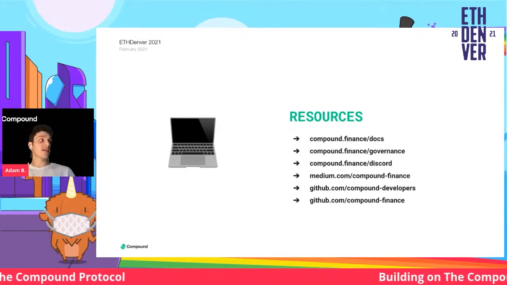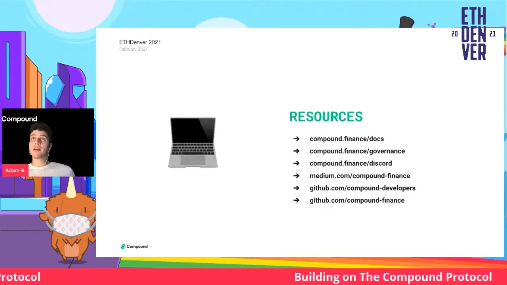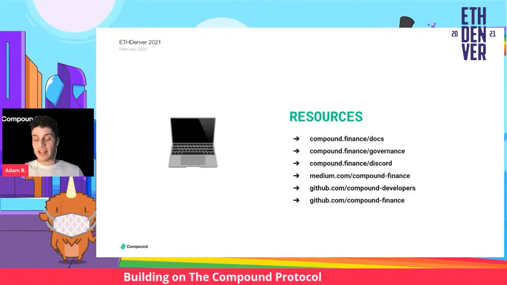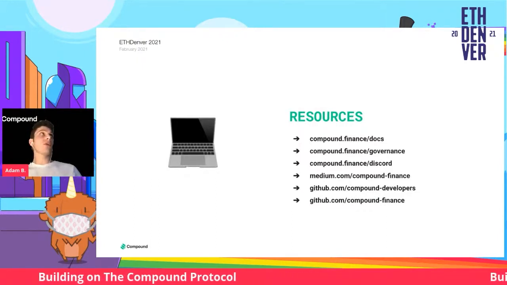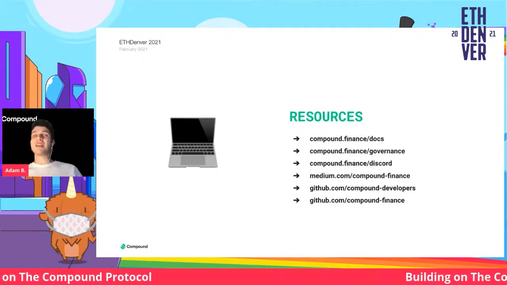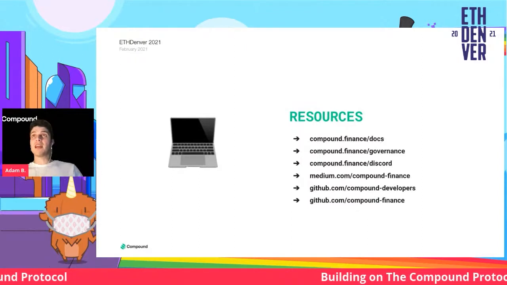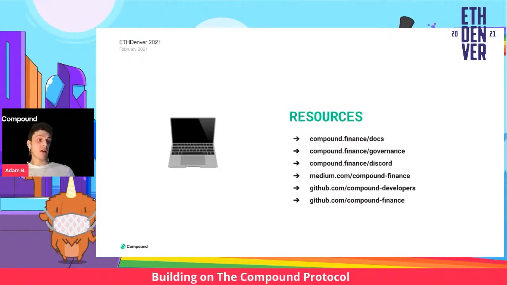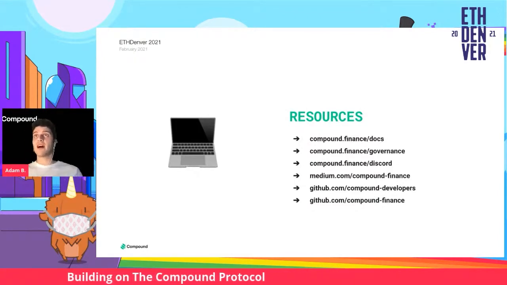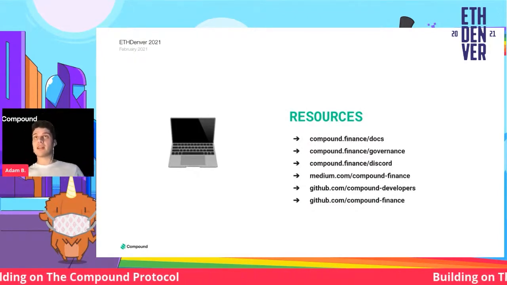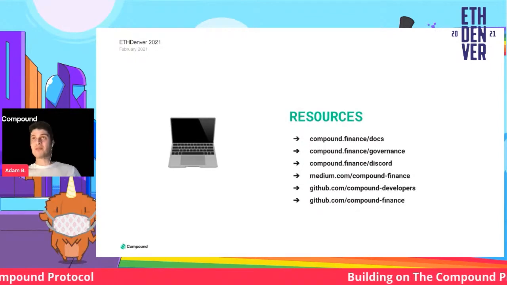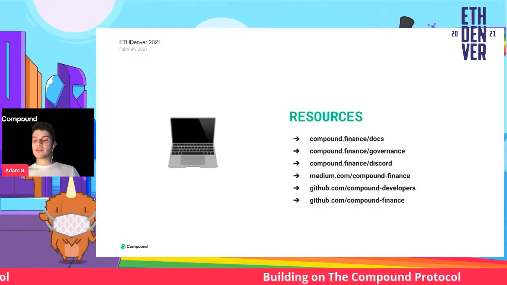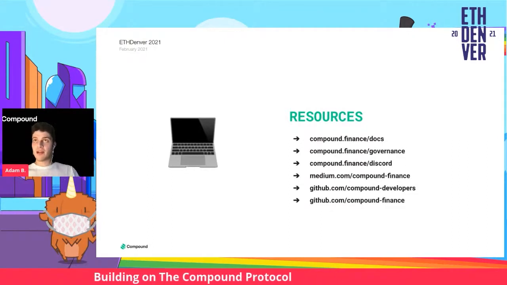You can find the whole community in Discord. Come to compound.finance/Discord. That will link you to our Discord. You can hang out in the development channel, ask any question you can think of. We got lots of smart folks there, including myself, and we can help you with your project, help you debug your code, give you feedback on your ideas, all that good stuff. Like I said, we got a Medium blog with developer guides, and of course, everything is open source on GitHub, so check it out.